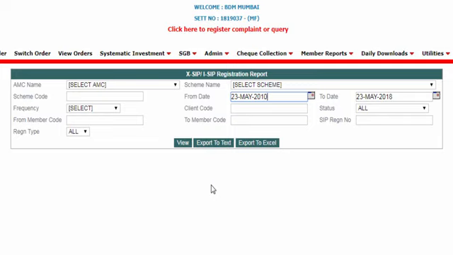You will be able to view all the client registrations that have happened over that period of time. You can also view if these SIPs are active or have been cancelled.